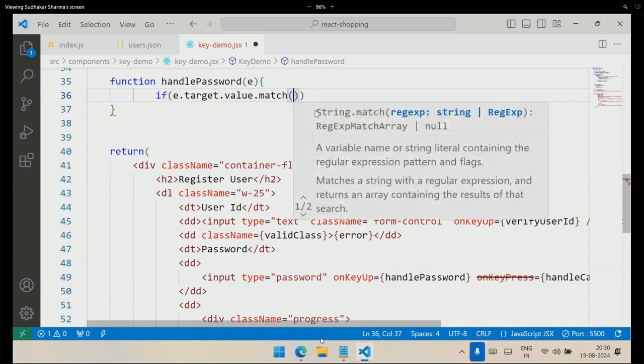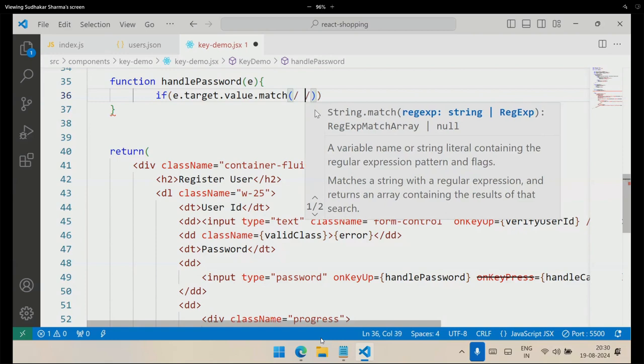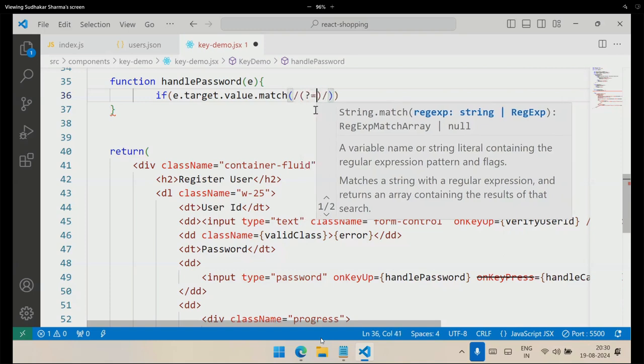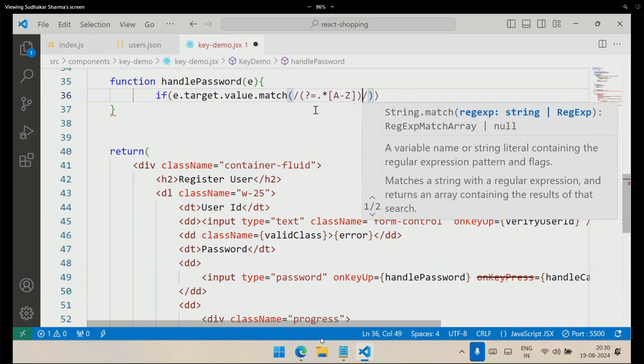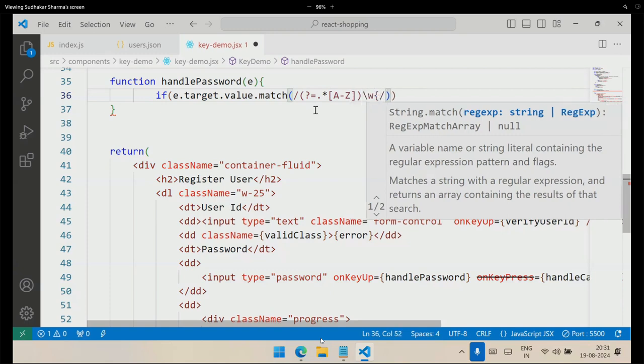regular expression validator. How to write a regular expression? Double slash. I already showed you how to write a regular expression. Suppose I am writing ?=.*[A-Z]\w{4,15}.